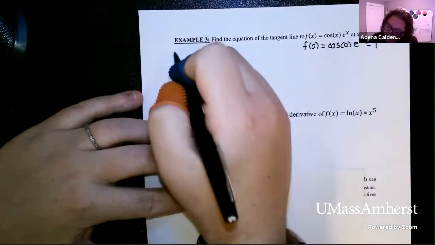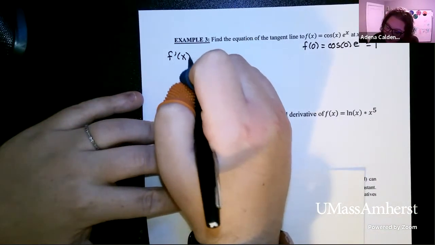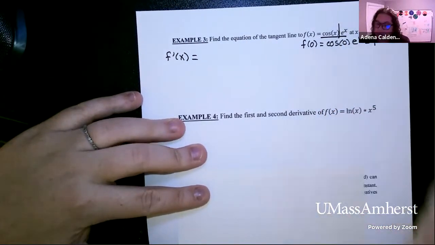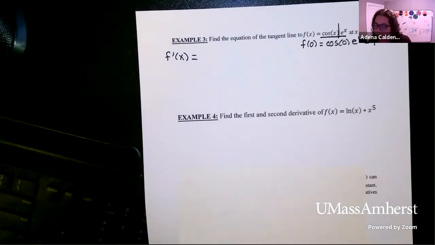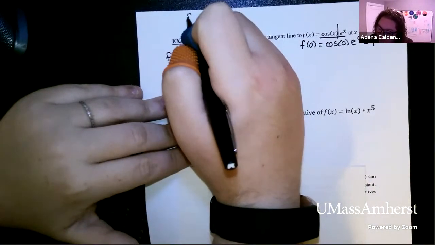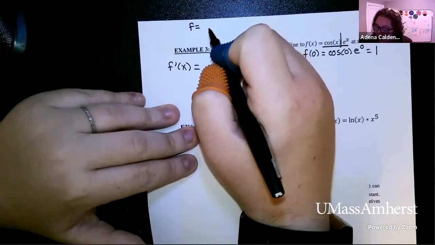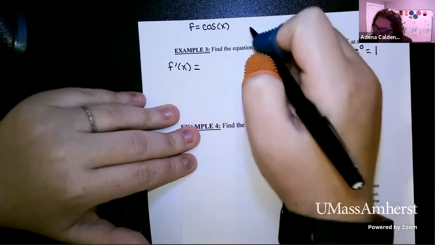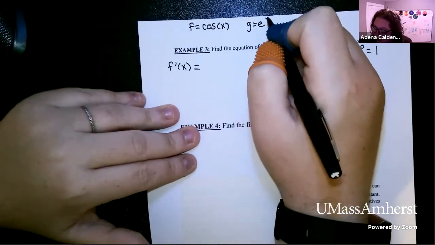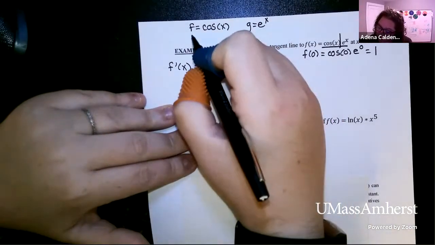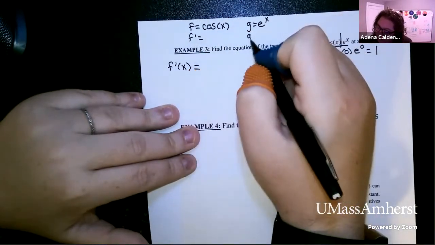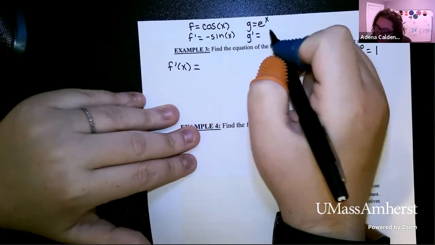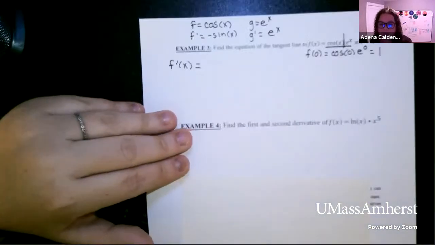To get my slope, I need to find the first derivative of my function. Well, I notice here that I have two terms that can be completely separated by a vertical line. So I know I need to do a product rule. So I'm going to sketch that out up here so that I can plug in the solution after. So the first function I see is cosine. The second one is e to the x. I find each of their respective derivatives. The derivative of cosine is negative sine. The derivative of e to the x is e to the x.